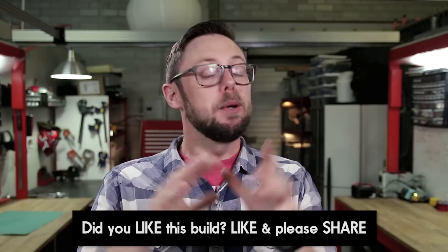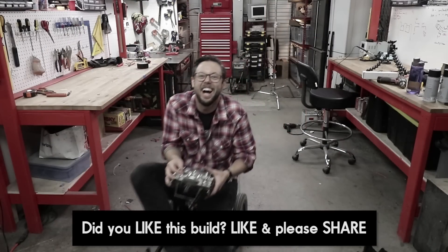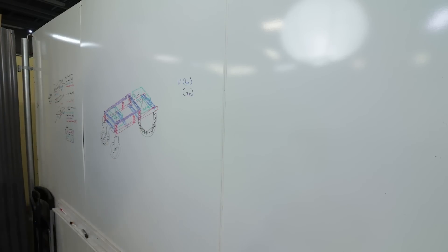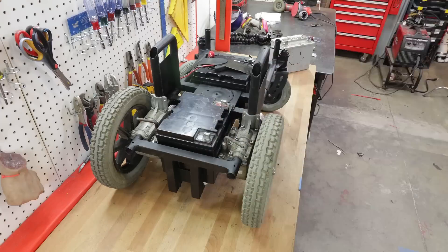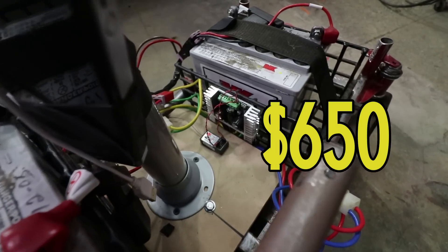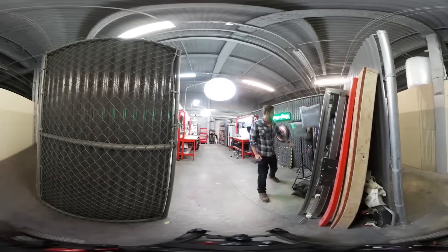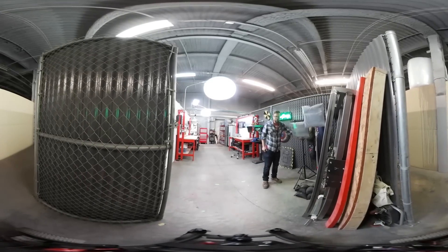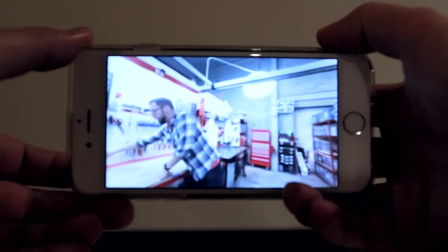This build turned out to be one of those rare projects that not only worked but far exceeded my expectations. We ended up spending a total of $245 because we already had a lot of parts laying around. But if you were starting from scratch, it would cost about $650. Still way cheaper than $18,000. To see Aggie in her full glory, check out this moving 360 tour of the workshop, which you can view using Google Chrome or on your phone with the YouTube app.